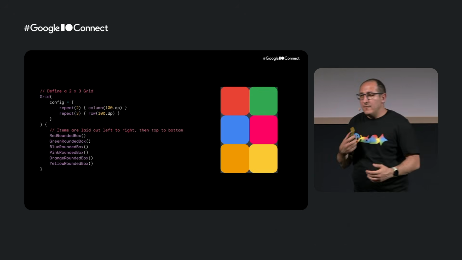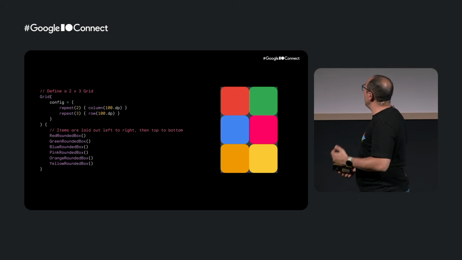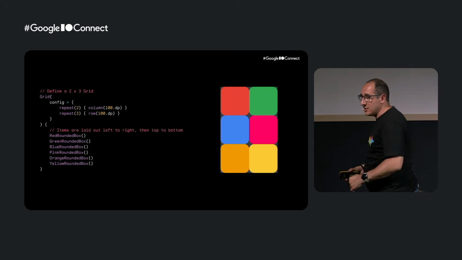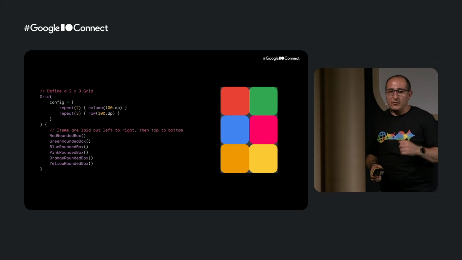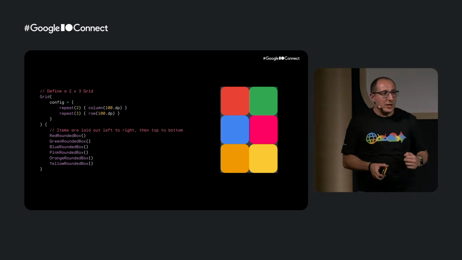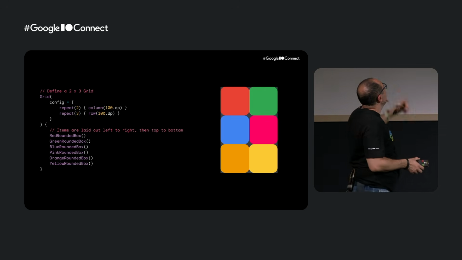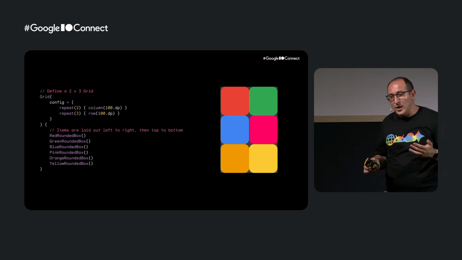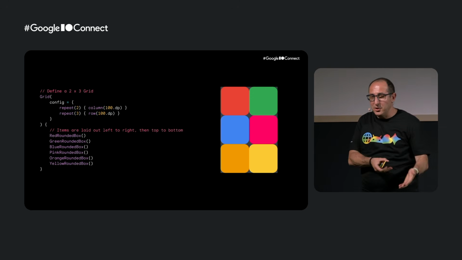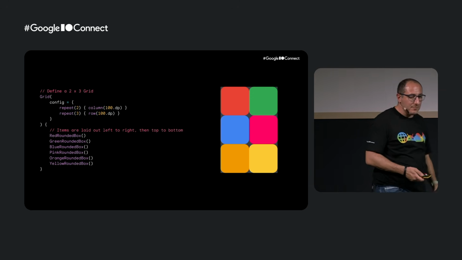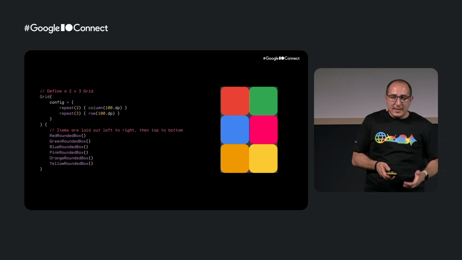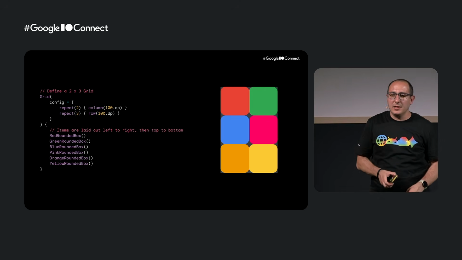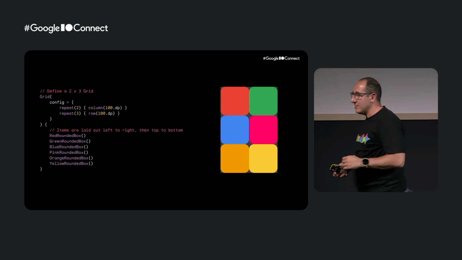So how do we create such a layout? First, in a very similar way to FlexBox, Grid accepts a configuration. The configuration here defines 2 columns and 3 rows. You have to define at least 1 and 1, otherwise it doesn't really know where to add the items. And that's basically the basic configuration. Automatically, it will place the items with sensible defaults.